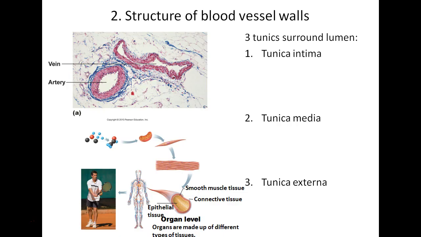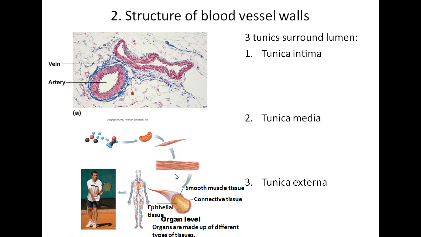So let's look at the structure of the walls of a blood vessel. We have three main tunics that surround it. Now, before we get into that, let's go ahead and discuss this histology image. Notice in this histology image how the artery tends to be more round and also is going to have a little thicker middle portion, whereas this vein tends to be a little bit more flattened and collapsed at times. We're going to discuss some subtle differences between arteries and veins in a short while.